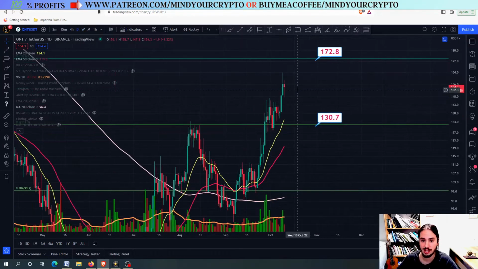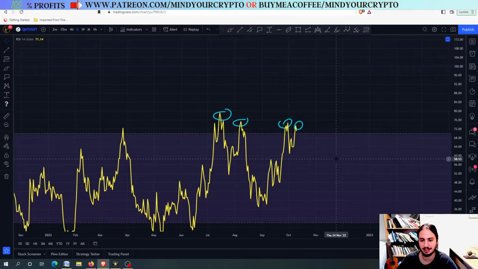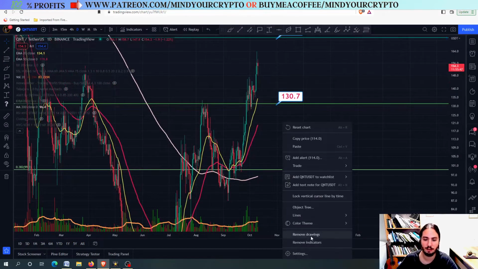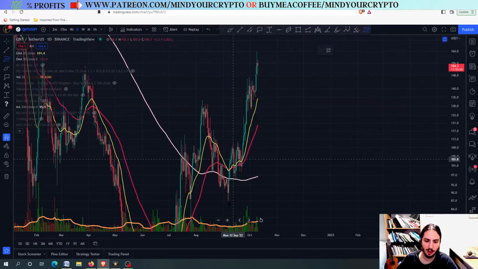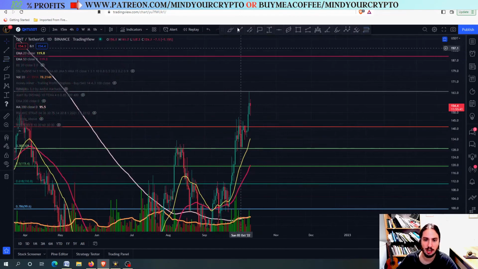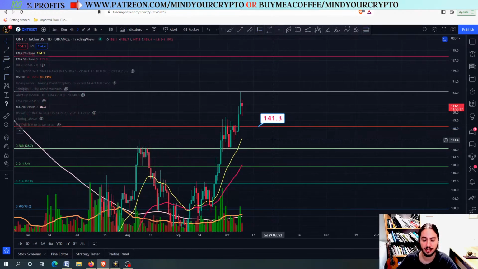I will tell you the next thing. The next thing is that we are forming multiple bearish RSI divergences, and we need to be extremely careful on the daily frame. Now what we need to do right here for QNT is this exact position: not to close below the 141.3. If we close below the 141.3, prepare for a very huge correction.